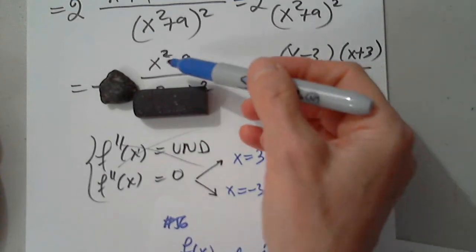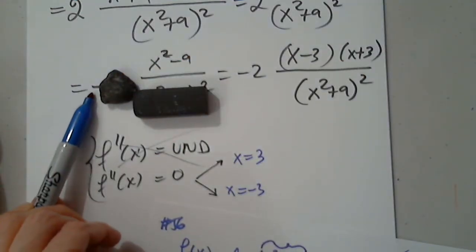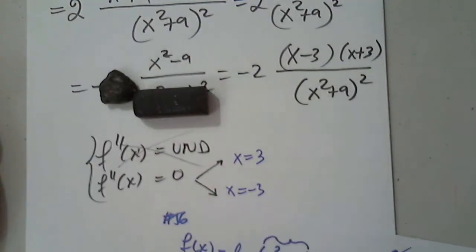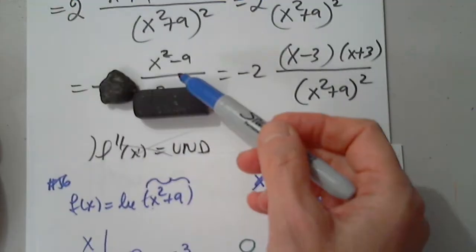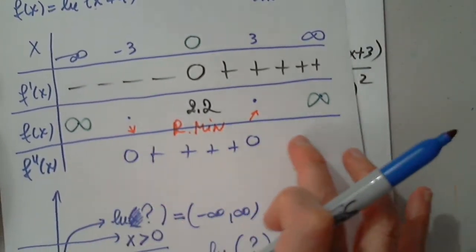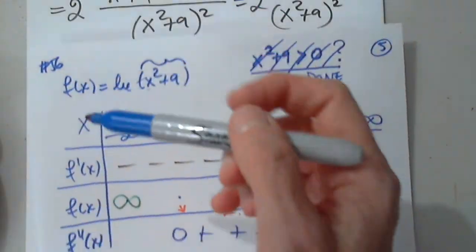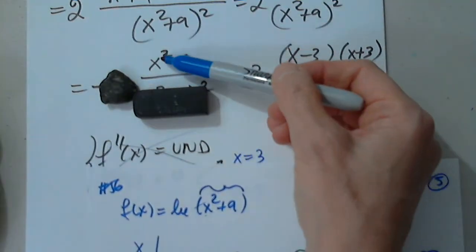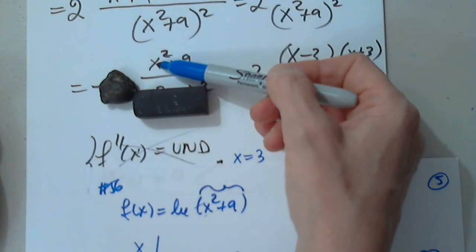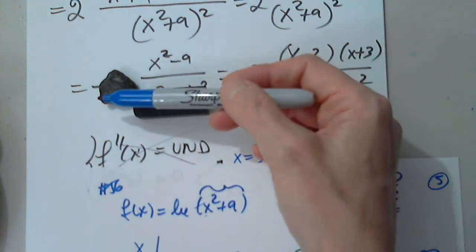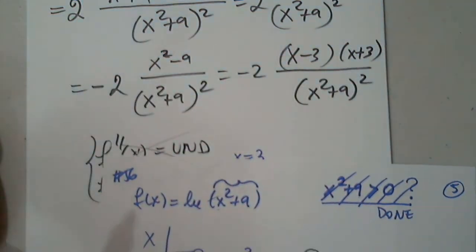Negative. Positive. Perfect. It's quadratic, so if between solutions it's positive, outside will be negative. Or you just plug in -10, this will be positive with minus in front, or you plug in 10, this will be positive with minus in front, still negative.